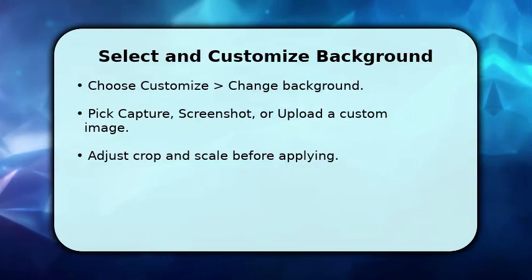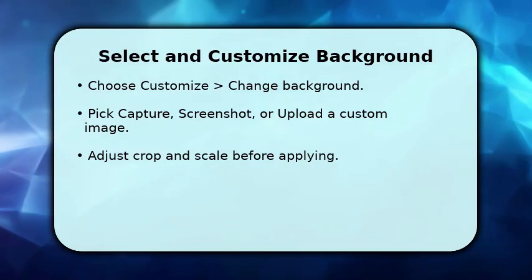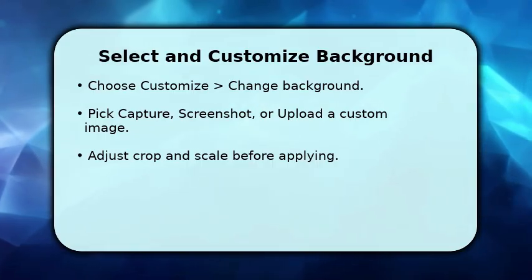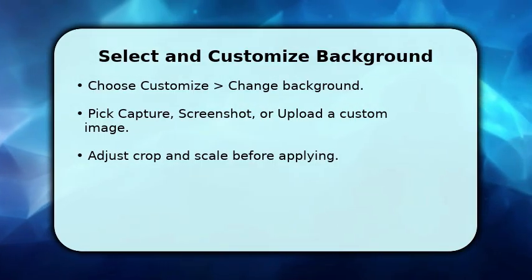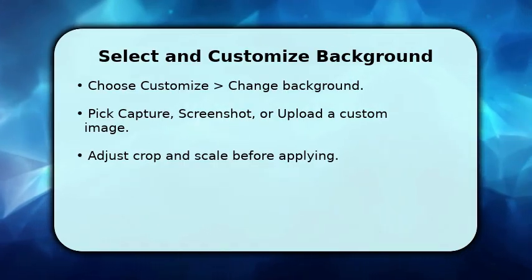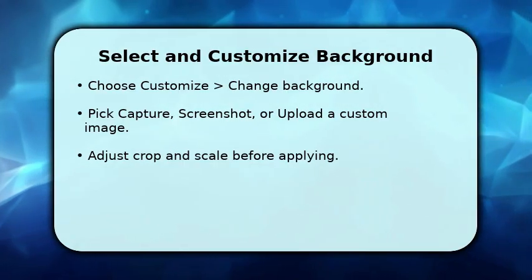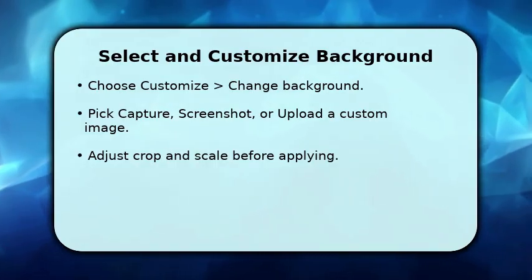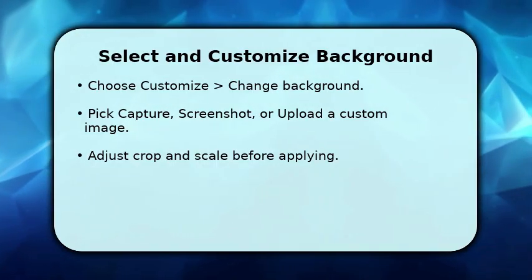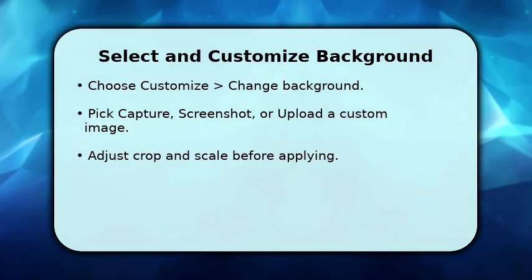You should choose the source, then locate the file and use the built-in crop and scale controls so important parts of the image aren't cut off. Make sure to preview how text and icons sit over the background. This is why adjusting scale matters, because readability can change with contrast and image placement.